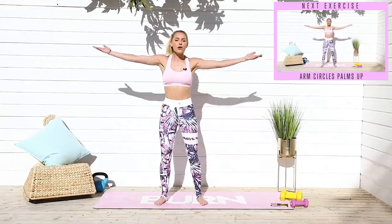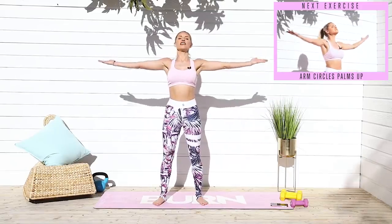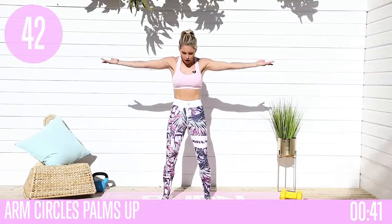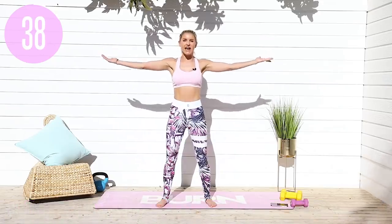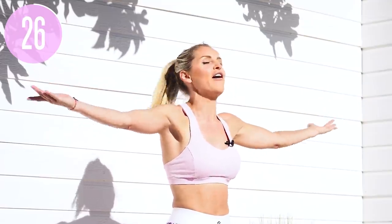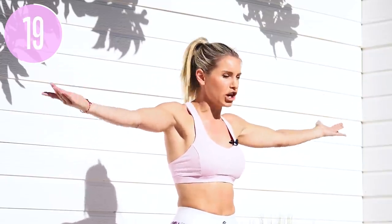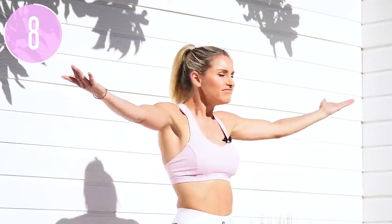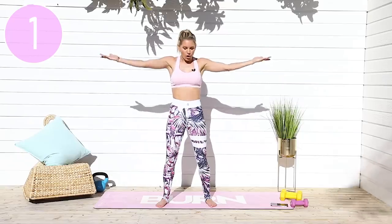Take your arms out — we're going to take it into little circles going backwards. Lift that chest up nice and high, get your legs a little bit wider and hip distance apart. You have a slight bend in the knee and tuck those hips underneath. Pull the belly button in towards your spine, ribs go down, chest is lifted, shoulders are away from the ears. Arms are nice and long and extended, your neck is long — somebody is pulling you up from the crown of your head. You've got a nice big smile and no matter what, you are going to keep those arms up. Use the back. Take a nice big breath in, exhale out for five, four, three, two, one and release down.